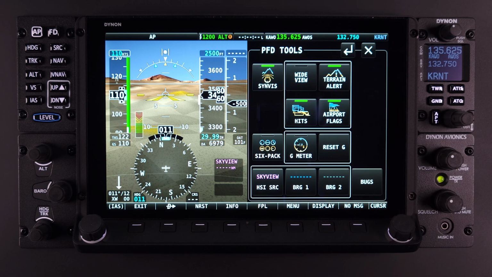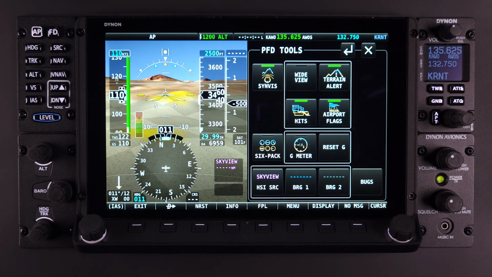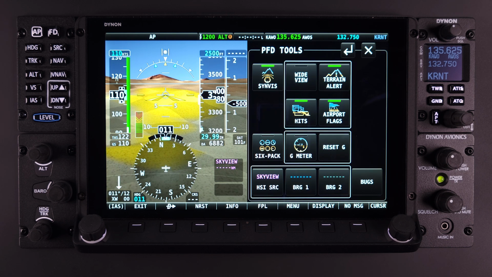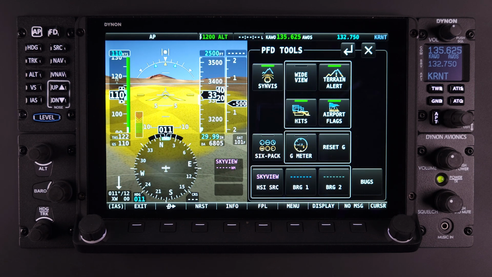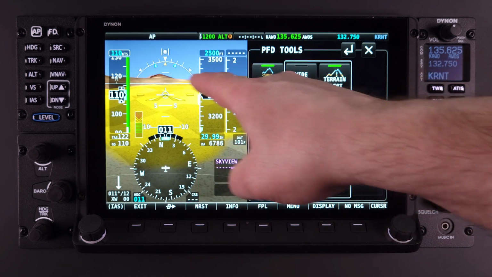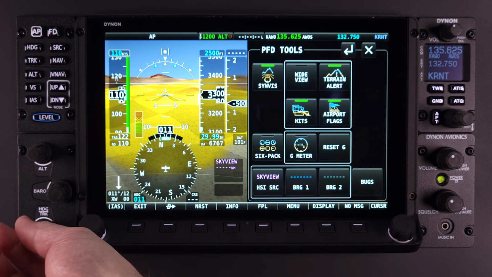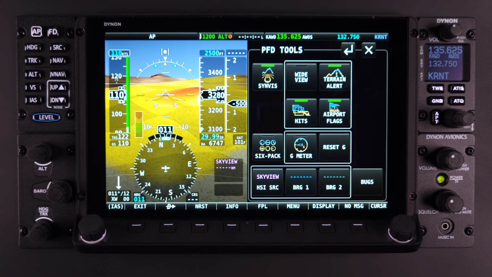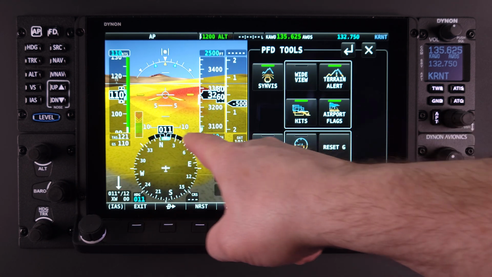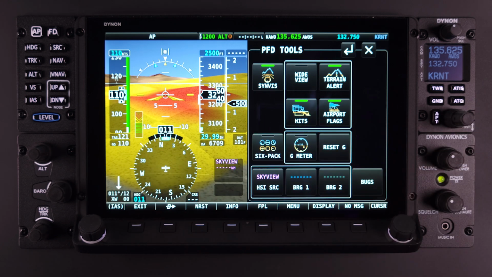When valid GPS data is available and high-resolution terrain databases are loaded for your region, SkyView HDX's PFD features integrated synthetic vision. Synthetic vision displays the terrain directly ahead of the aircraft. Terrain is graphically represented in colors similar to a sectional chart, which represent topographical elevations and water features. Terrain is textured with a subtle checkerboard pattern to aid in identifying aircraft movement.